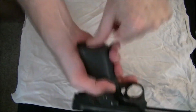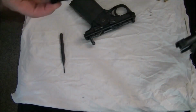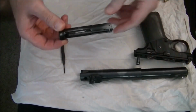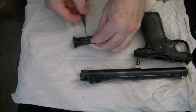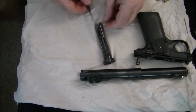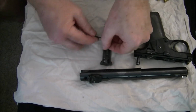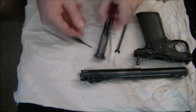You got to insert, then we're going to put on safety, and then we just take it down nice and easy, like, ooh, look at that. Alright, so what we're going to do is go back in here. We're going to take our mainspring out, which is not under an incredible amount of tension, and then we'll just come over here and we'll kind of influence our spring to come out a little. There we go. Comes right out if it's been cleaned recently, as mine has.